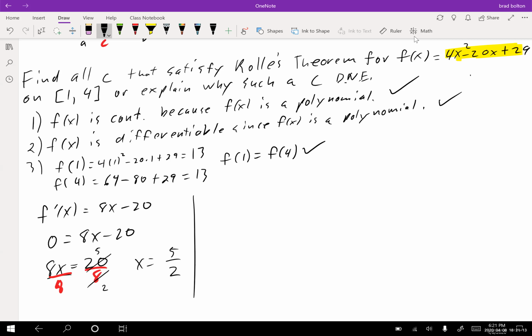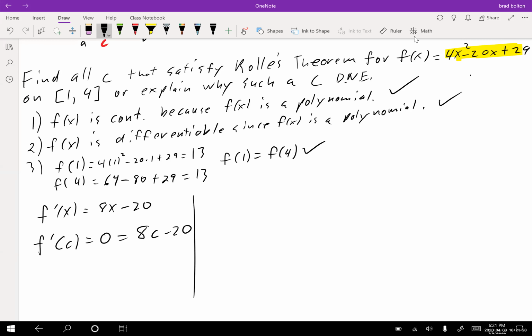So the last little bit is, maybe I should actually rewrite this real quick. Normally what they want you to do, I've seen it in the homework, is they then say f prime of c has to equal 0, which is 8c minus 20. So they substitute in a c. Then we have 8c equals 20, so c is equal to 5 halves. That's what I did last time. And this would be our c that is the conclusion of Rolle's theorem. It's really an x because it's on the x-axis, but that's how the theorem's written. So we're going to answer it with the c.